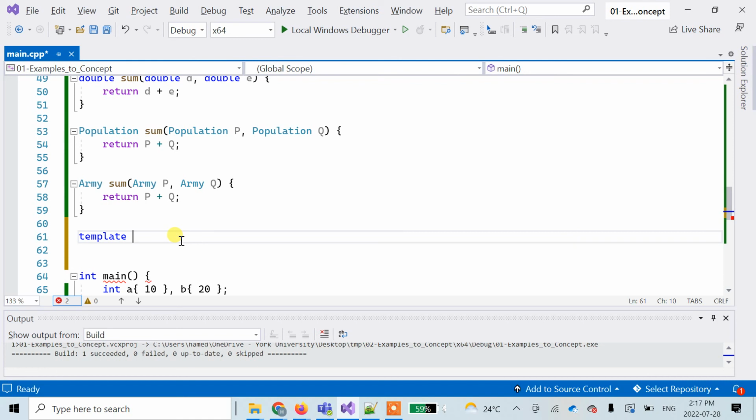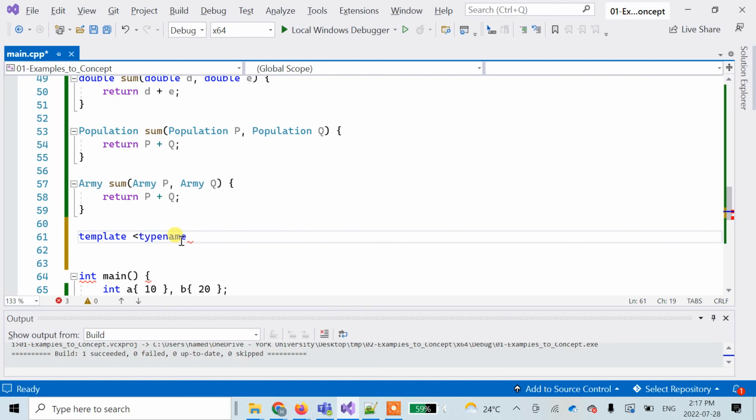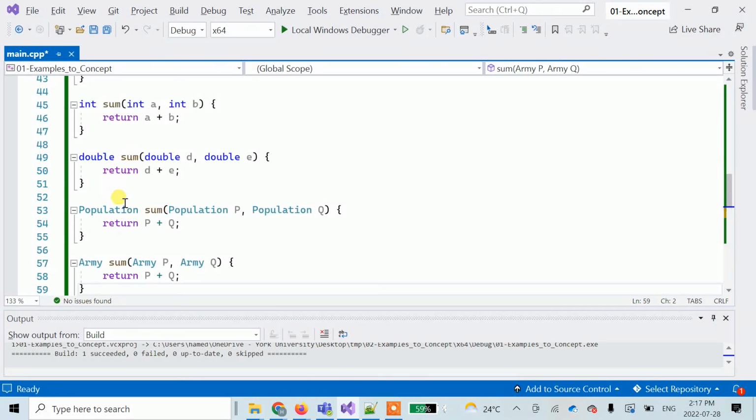I'm defining a template now, and typename T. This is the placeholder. So the idea of the template is, what if I don't put real types here, but instead I put a placeholder and then ask the compiler to fill in that placeholder for me and make a real function like this.